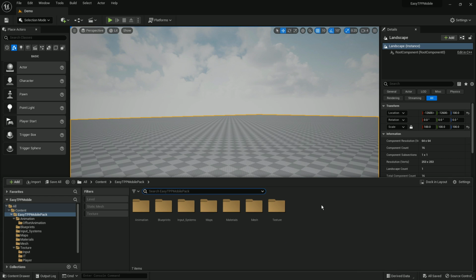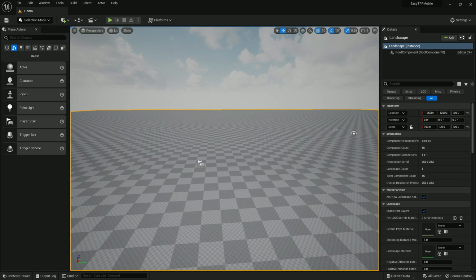I'll upload this pack to Epic Marketplace, so you also learn how you need to upload your own pack to Epic Marketplace. And yeah, we are going to do some crazy stuff. So let's get started. This video will come in parts, so we'll learn lots of stuff part by part. The first thing: I already added lots of stuff like the meshes, animations, textures, and in some cases the materials too. And this project is already ready for mobile.